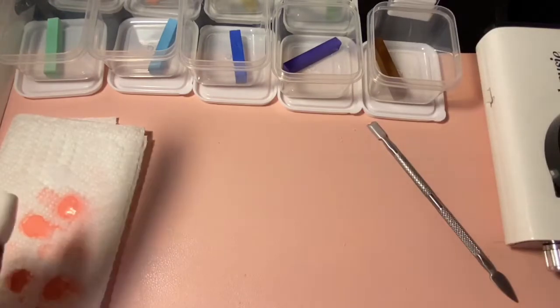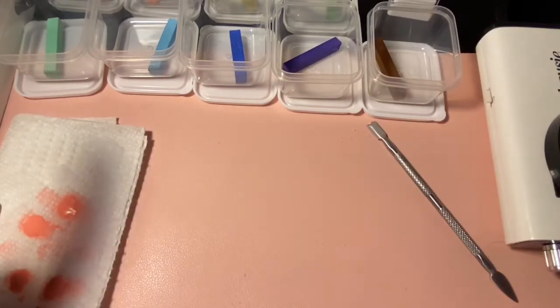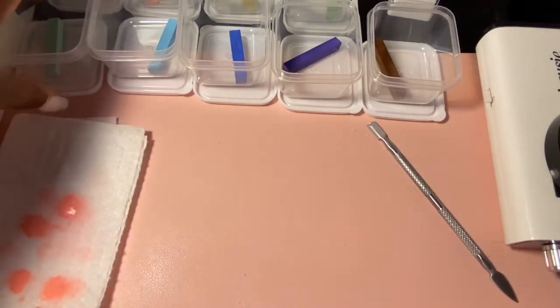I'm gonna do one more color on camera, and then the rest of them, I don't know yet. I'm gonna just do one more on camera.